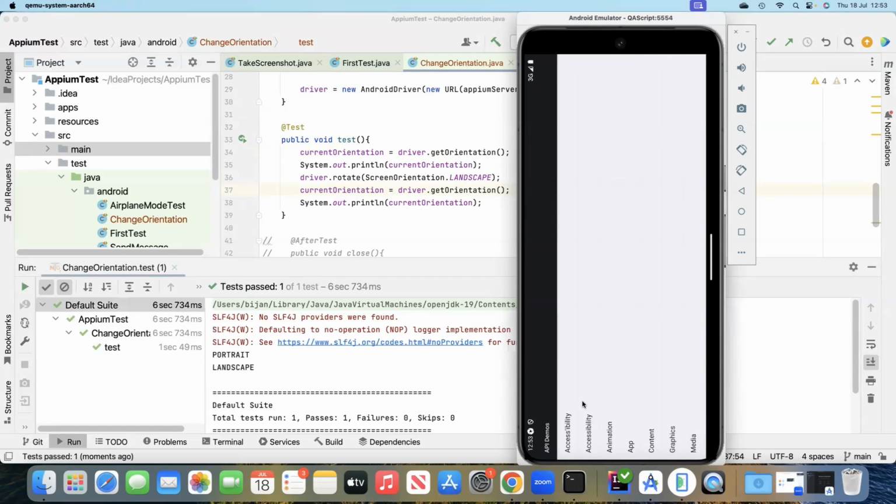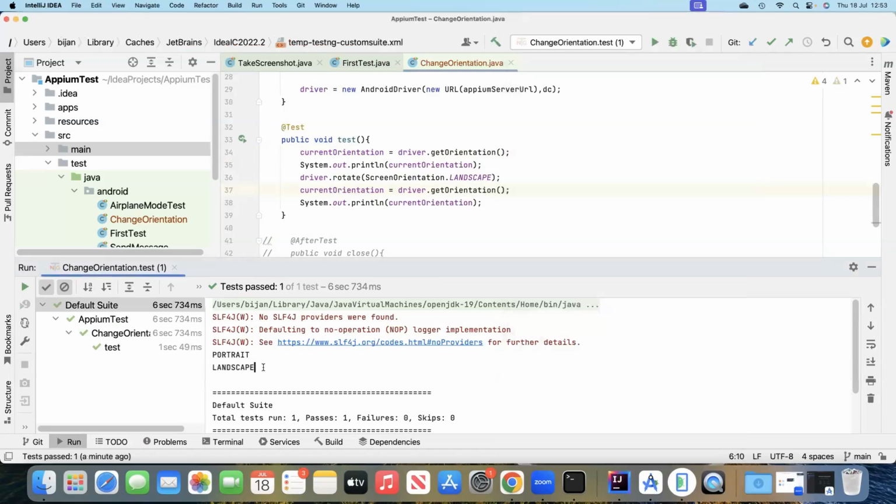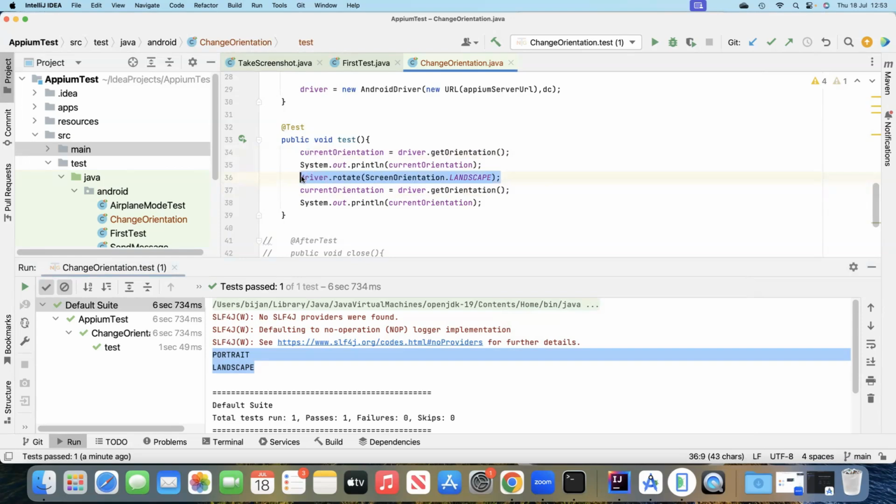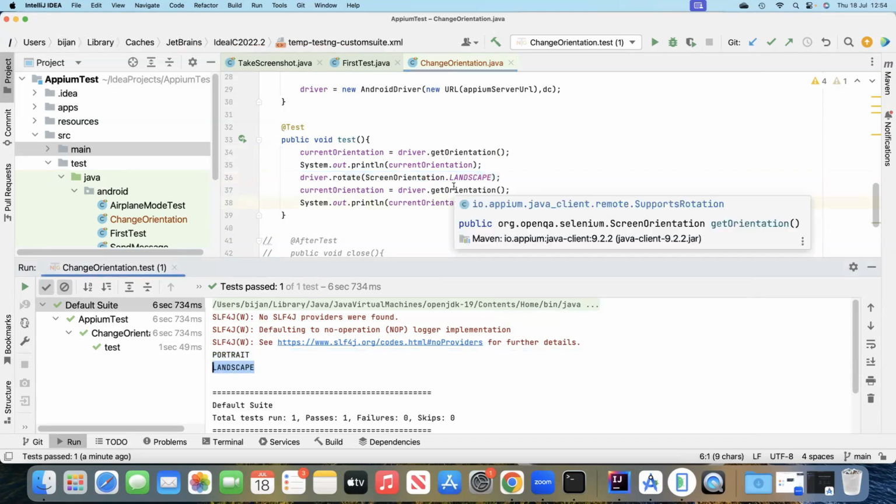As you can see now, this is the landscape mode. Obviously the device has not rotated, but the screen has rotated because we are using the screen orientation rather than the device rotation. You can also rotate the device if you want. For that, you have another overloaded method which can be used. And if you look at the console, we have both portrait and landscape. First it was portrait, and then once we rotated the screen orientation, it changed to landscape, and then we printed the value. At that time it was landscape. So you can switch between both landscape and portrait. You just need to use the particular method and the value associated with it, which is the screen orientation. So that's all about how you can change your screen orientation for your device from portrait to landscape or from landscape to portrait.